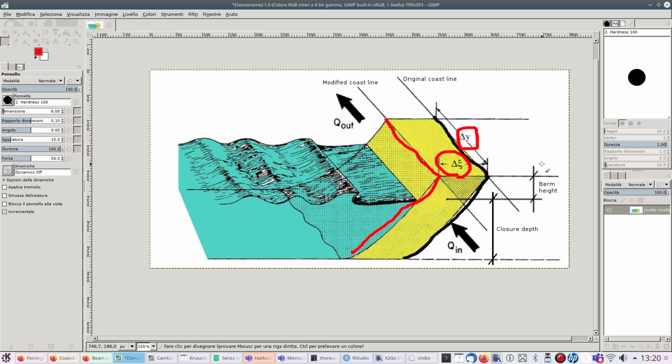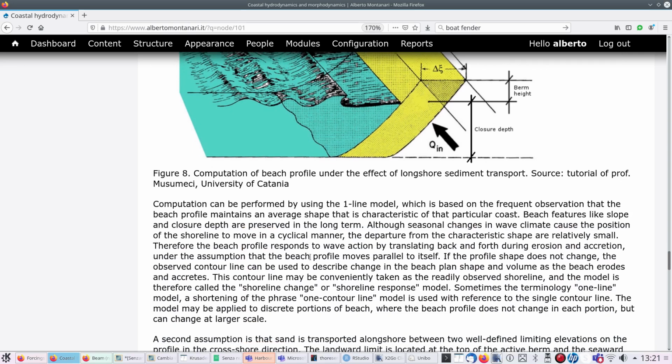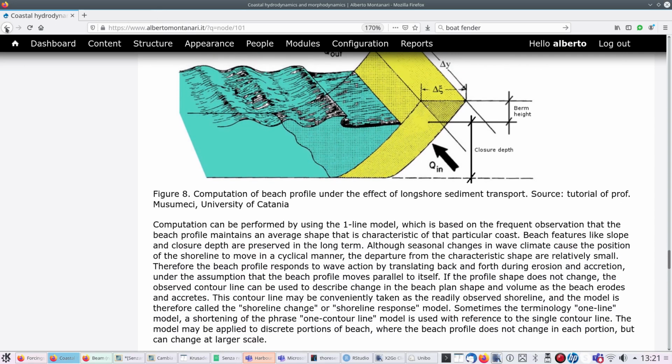Now, let's have a look at the text of the exercise. I think I introduced the concept. I reminded you the concept. And for sure, this is an exercise that is more complicated with respect to the one that we did before. Let's see the text of the exercise, as I said. So the text is here.